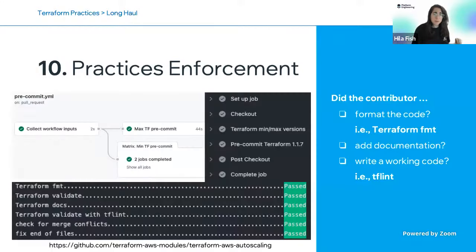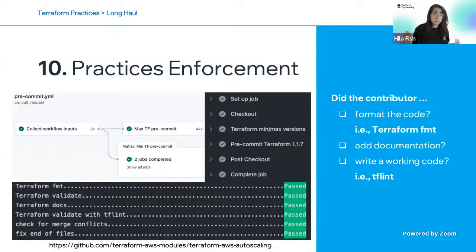So this is an example from a community module, the Terraform AWS autoscaling. And as you can see, there are checks introduced here to make sure that the contributor to the repository, to the module, checks if there is a format for the code through terraform fmt, if the contributor added documentation, and if the contributor added working code through TFLint.